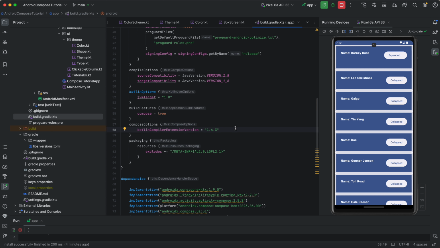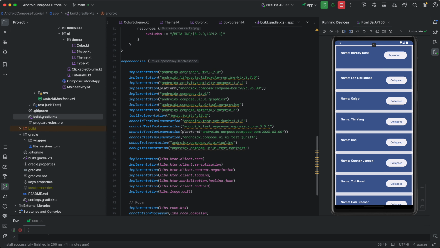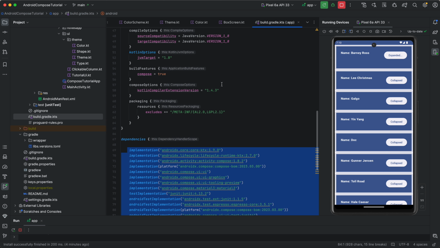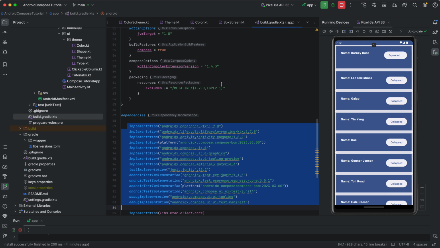I'm using 1.4.3, but you can also use the latest version. I'm using these Kotlin libraries. This is the initial setup that you have to do to start building your Compose application.